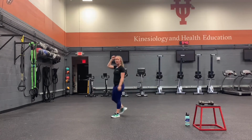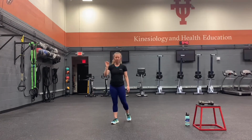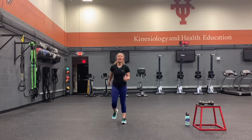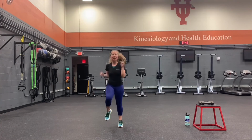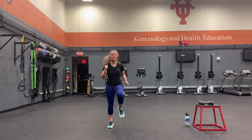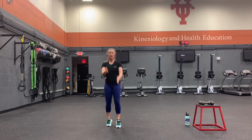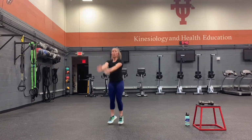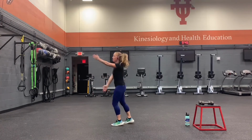Heading into high knees, scissor jacks. In three, two, and go. Start it up. Come on, this is the time to get your heart rate as high as you can. Moving those legs. Two, one, scissor jacks. Notice how little I am going. Little, little, little.